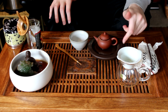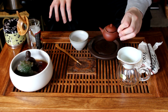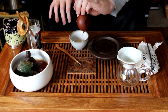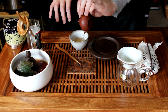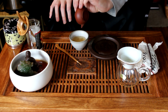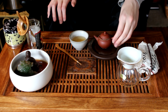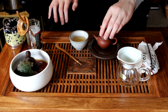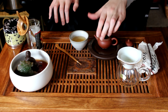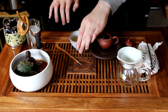And then also one of the things really is the aftertaste. I'm sort of trying to still get that down, which I find Sheng Pu'erh just has an awesome aftertaste. Sort of the idea to me is the aftertaste along with the mouthfeel and what you feel after drinking the tea. Although the tea itself is still really sweet and delicious when brewed right, I feel that all the other stuff matters quite a lot too. Although for other teas, I'm not as picky. I'm trying to be a bit more picky with Sheng Pu'erh, as I feel it is a bit trickier to get into. So this is probably still a bit hot.